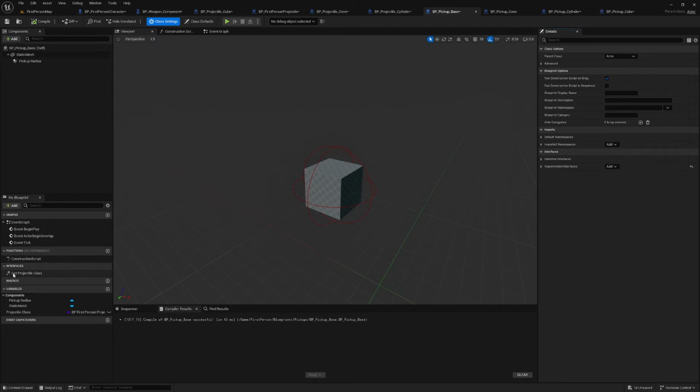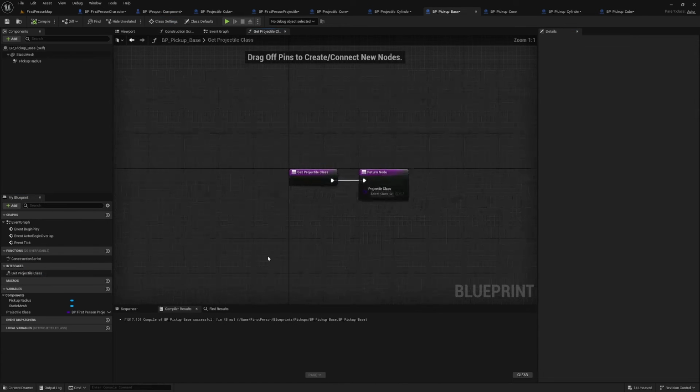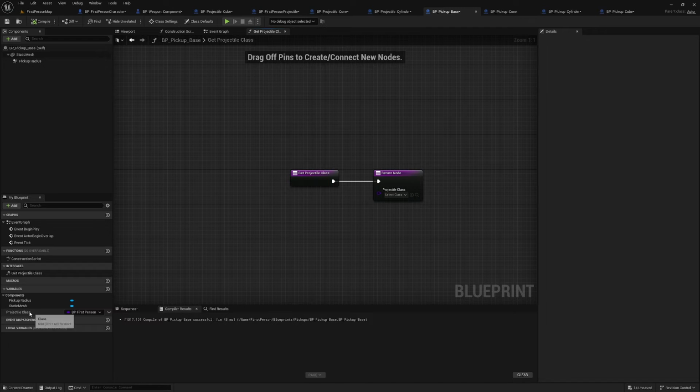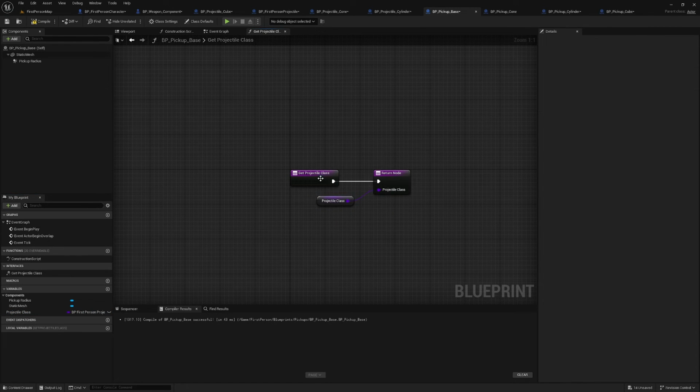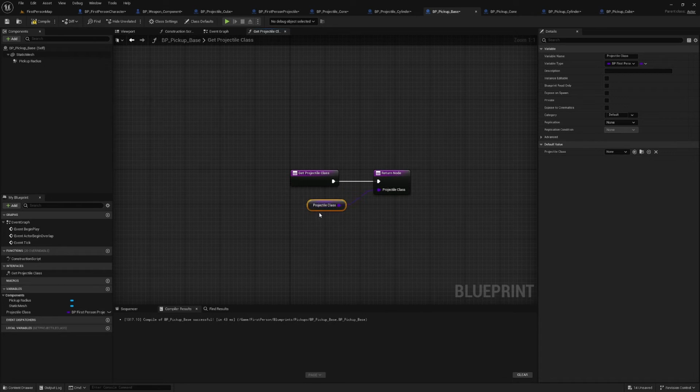And then you can see it's added this function under interfaces, get projectile class. I can go into that, and then I can just plug in my projectile class into here. And now whenever I call this function from another blueprint, it's going to return the projectile class of whatever pickup I am picking up, like so.